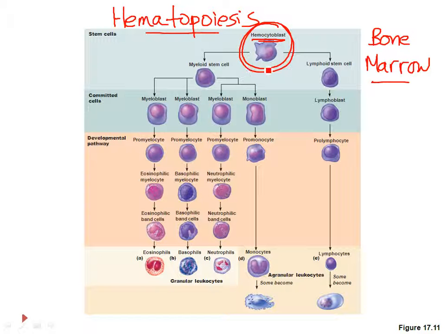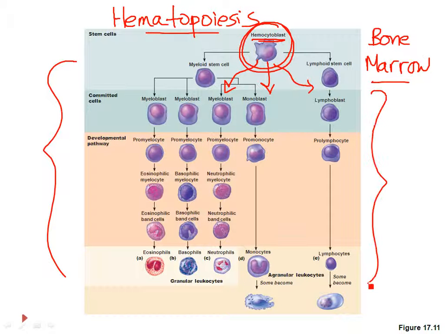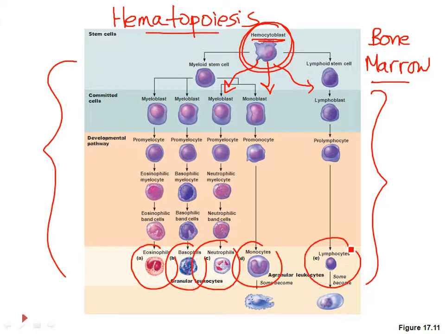As these types of cells divide over and over again by mitosis, some of them specialize and become red blood cells. Some will ultimately specialize and develop into platelets. And then finally, some of them are going to specialize and take on the roles of these different types of white blood cells. We're not going to go through the details of this diagram, but if you look at the bottom of this fairly complicated diagram, you'll see here are your eosinophils, here are your basophils, here are your neutrophils, your monocytes, and your lymphocytes, which are your mature types of white blood cells.